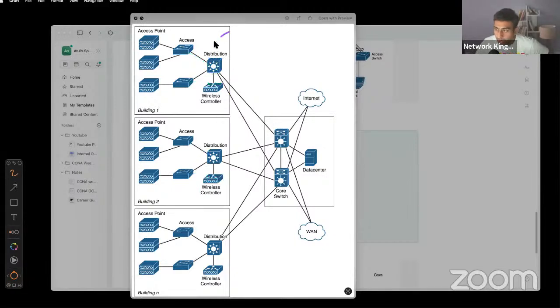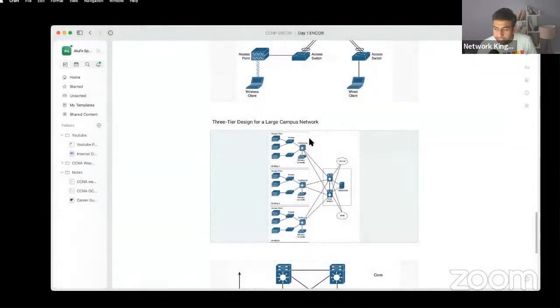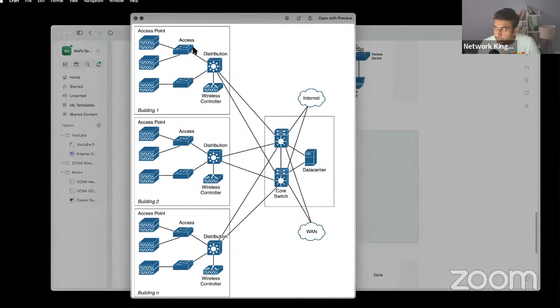But if you do not want to have redundancy here, still you can see we have two links, one on this core layer, one on another core layer. Why? Because if one link fails, still you can go from the core switch to the internet. Are you getting the design patterns now? Samajh aa raha hai? Can you see there are multiple links going to the core switches? We have two access links, one in the distribution and all. So it totally depends on the company's pocket, that how much the company wants to spend.